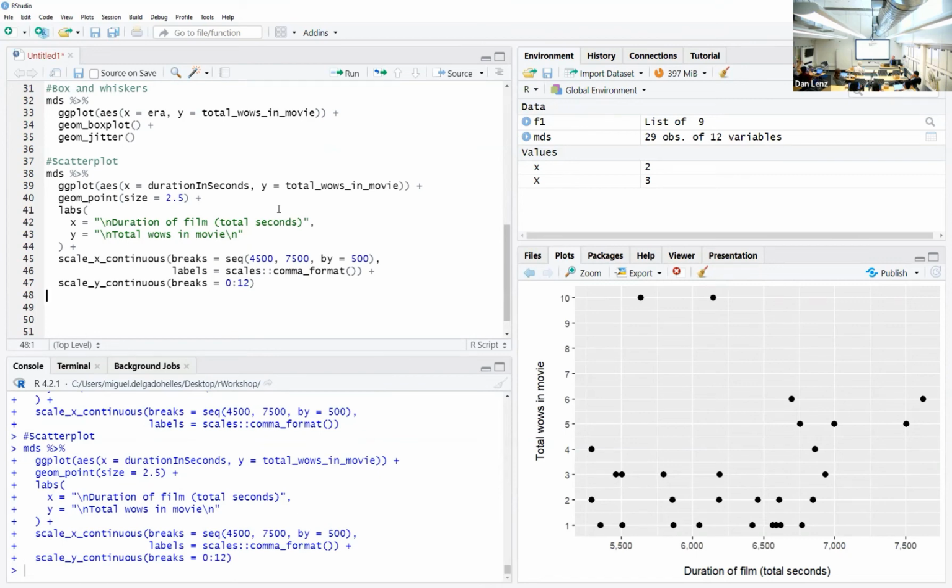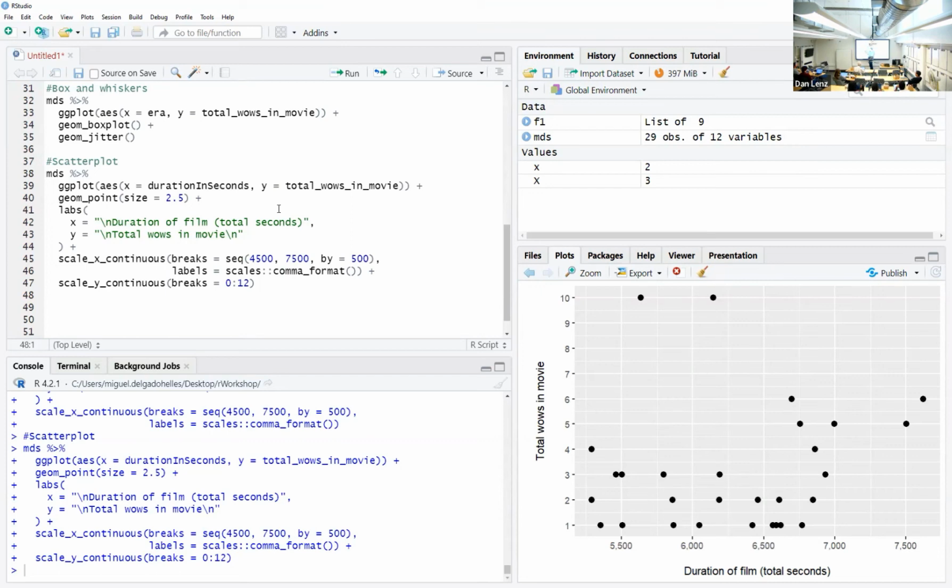Can you describe again one more time why you have the two colons in the label scale? Right. So there's a package, a library called scales. I didn't load that library up here. So by doing this, I'm telling it to use the scales library and use the comma format function from that library. If I had loaded it when I did my libraries and I had included the library scales, then the comma format function I could use without any of this.